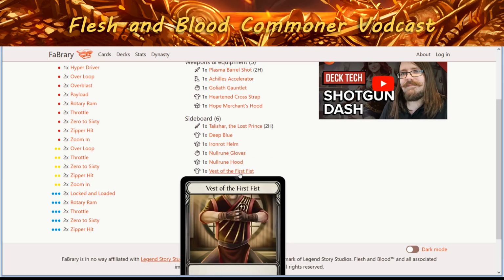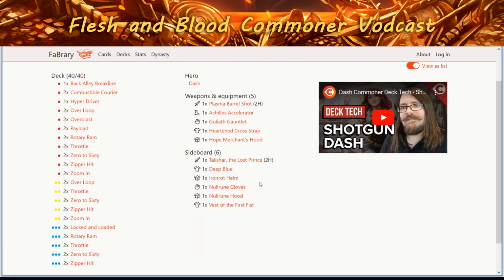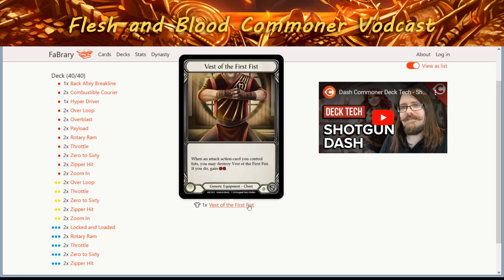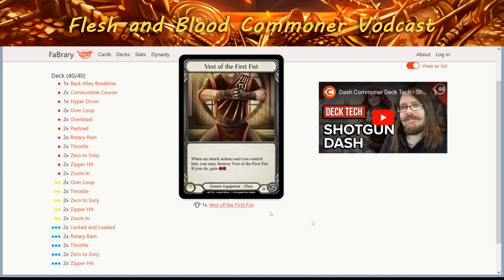Best of First Fist. Okay, I think we've stumbled around the answer here. He's not using his sideboard much, and he has 2 free slots. So he's throwing in Deep Blue and Vest of the First Fist so he can just play around with it and see which of these 3 chess pieces is the best. Okay. Which is fine. I forgot about Vest of the First Fist. This is what I would decide between myself.